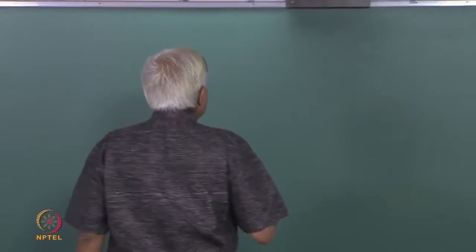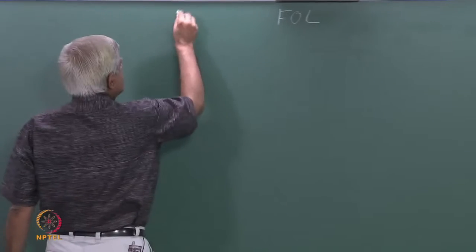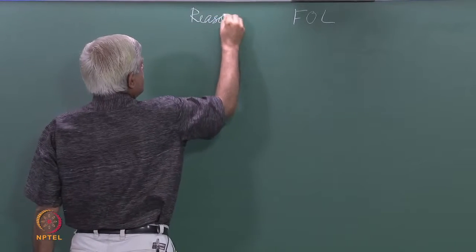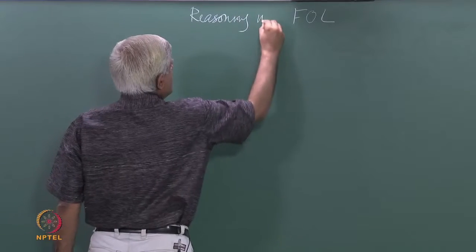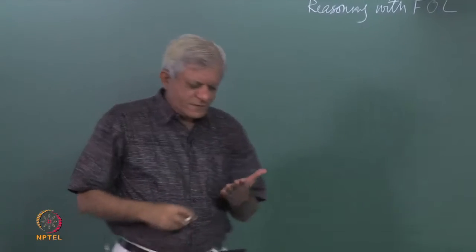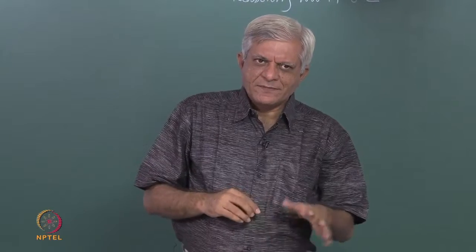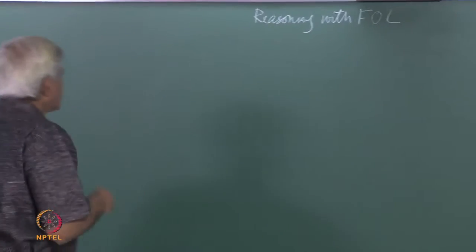Okay, so we are looking at FOL, and in particular we are looking at the reasoning aspect. We shall not have the time to look into the knowledge representation aspect too much here. So we will assume some simple representation schemas, which means the choice of the functions that we are talking about, the set of predicates, the set of functions and the set of these things.